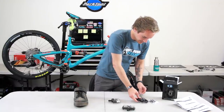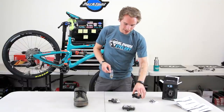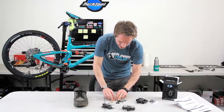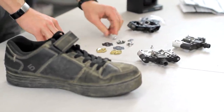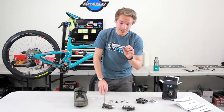To get started, what comes in the box with a set of Maldives or Candies — the more modern ones — you've got your cleats and all your other shenanigans. You get two cleats, some spacers — little things that go on top of the cleats — and a handful of bolts. You basically have short ones and long ones depending on whether you actually use the cleat shims or not.